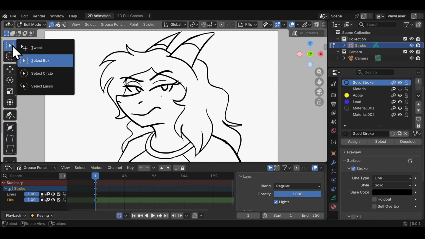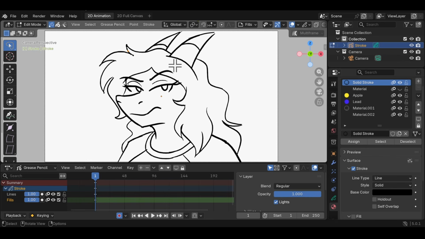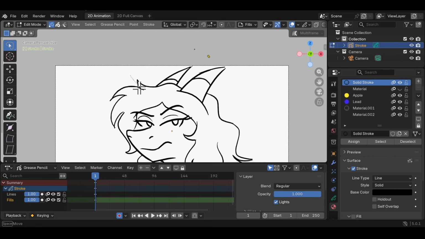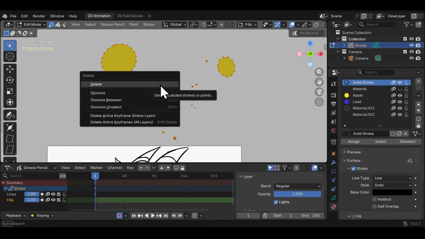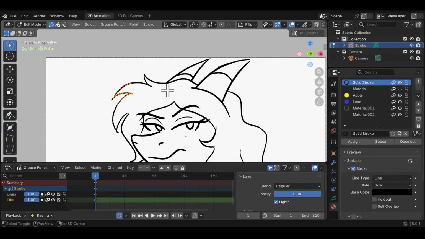Now over here on the left, you can change your selection type between box, circle, and lasso. I usually use lasso. So now with this selected, I can click and hold and drag and come in and do this. There's a bunch of weird stuff up here that I want to delete. So I'm going to come in with my lasso, select it all, and with it selected, you can either press the Delete key or the X key and it will bring up this same menu. And you just click again to delete. Holding the Shift button allows you to select multiple parts of things, and holding the Control button allows you to unselect parts you've already selected.